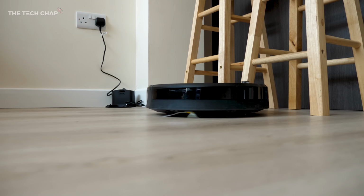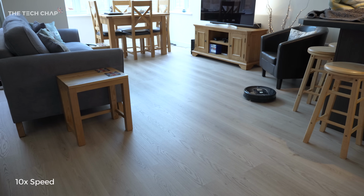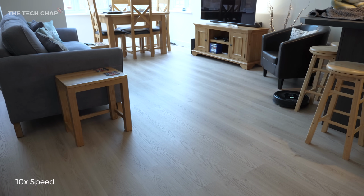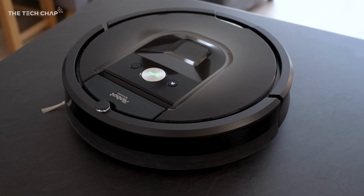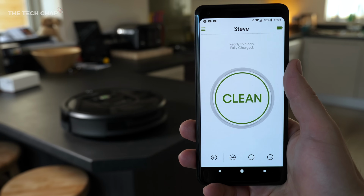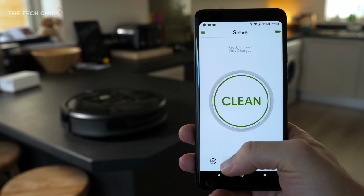It's all about convenience. How important is your time? I mean, I vacuum my house, which to be fair isn't actually that big, probably once a week, but with the Roomba, now it's more like once a month. With the higher end models like the Roomba 980 I've got here, you get Wi-Fi and app support, so you don't even need to set it off yourself. You can program a schedule in the app.